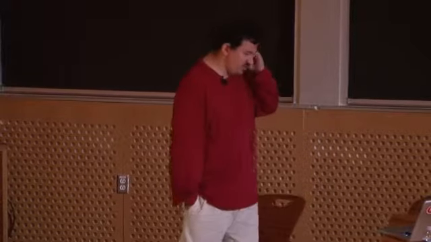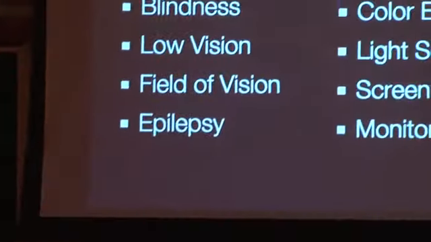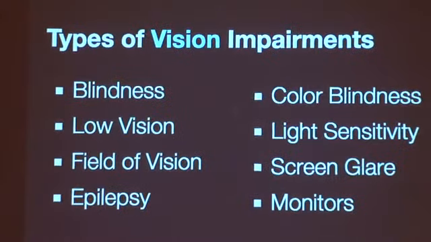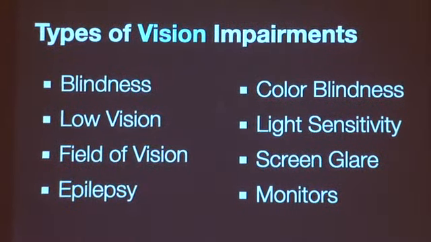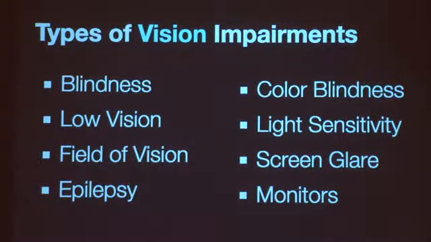So let's dig in first into vision. These are the main types of vision impairments. And again, these are sort of the broad spectrum, with people who are completely blind, people who have low vision problems, whether it's through tunnel vision and peripheral vision, whether it's color blindness, or it's also situational things, like the glare. It could be you just woke up, and your eyes are still kind of hazy, or it could even be the monitors. Like this is a projection screen.